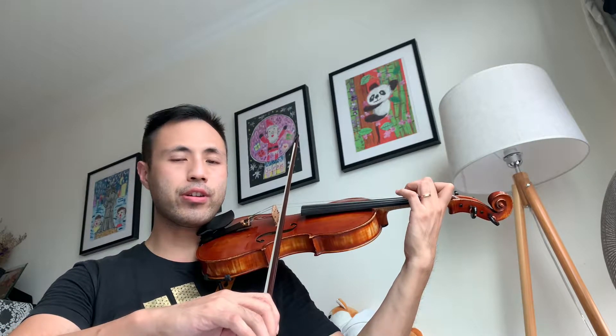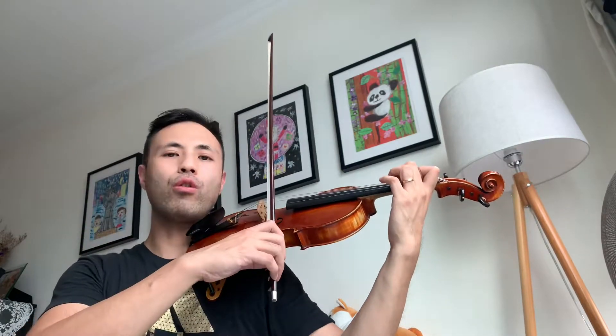When you stop the C sharp, try to play the E string first, then cross string to the A string and stop the second finger. You will find that is the famous tune of Rain Rain Go Away — the first two notes. Then you can practice over and over.